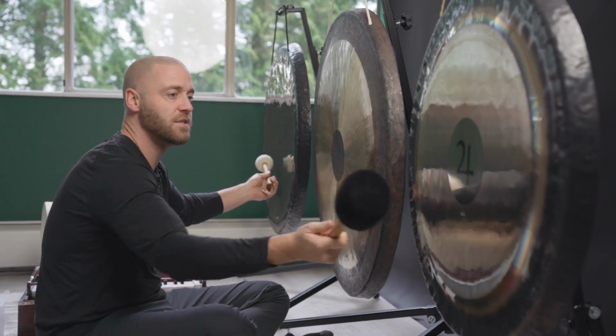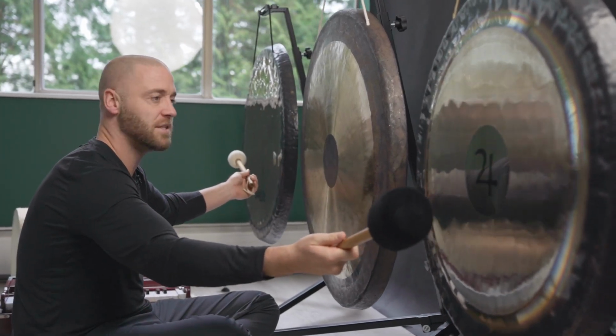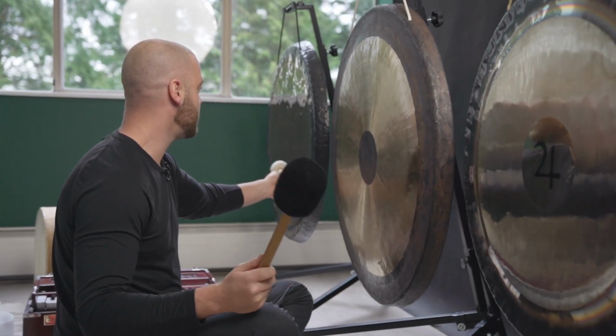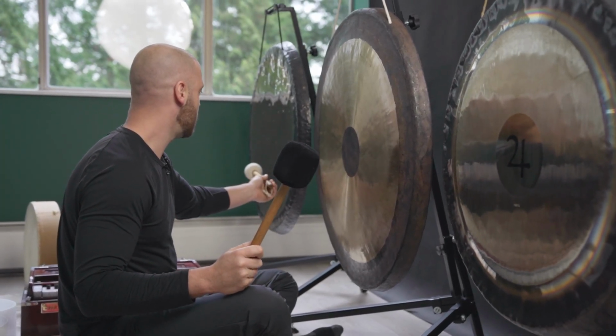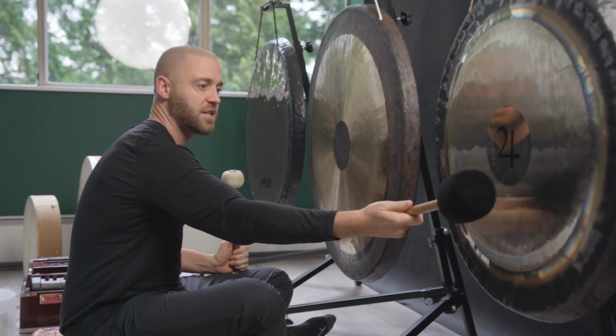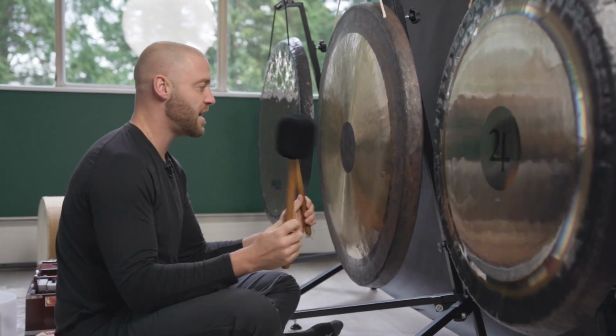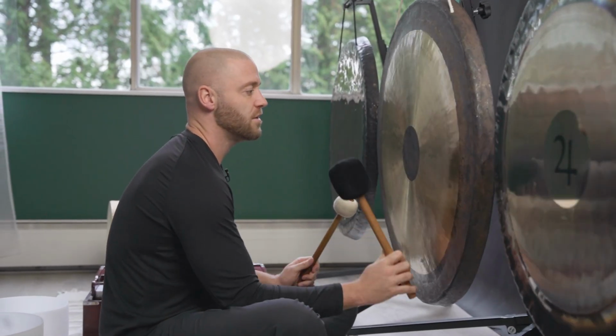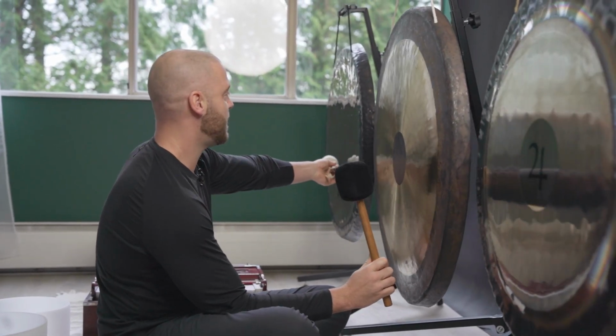And I like to use these on either side, so I'm basically reaching to do the same technique with this mallet. And then I'm reaching over to this one to do this, but the main gong that I use is always this one. This is like the root gong, and these are just the accents.